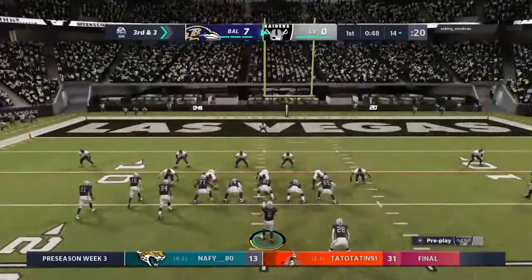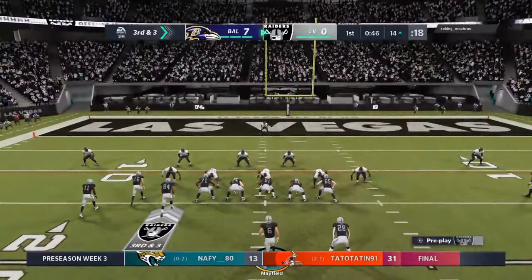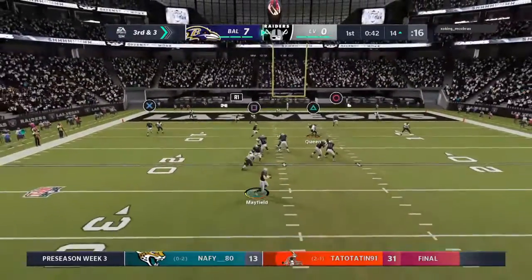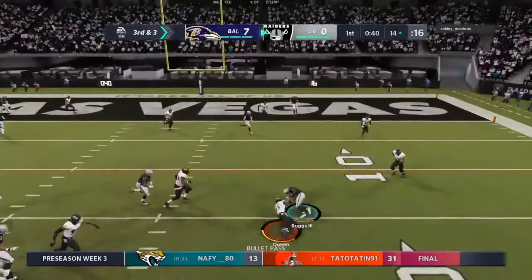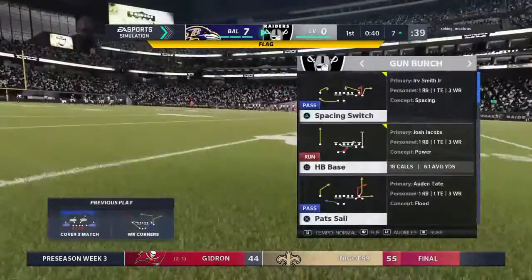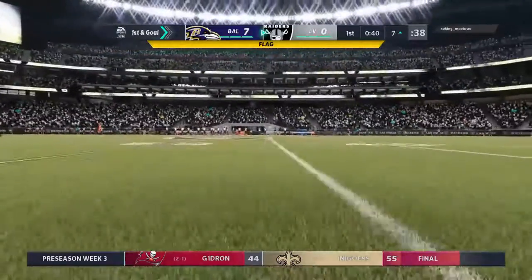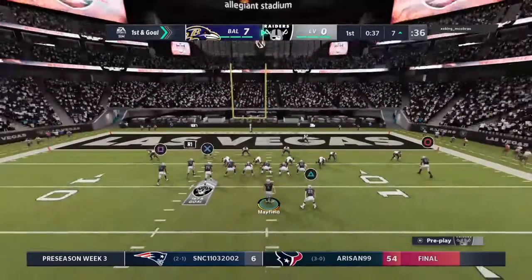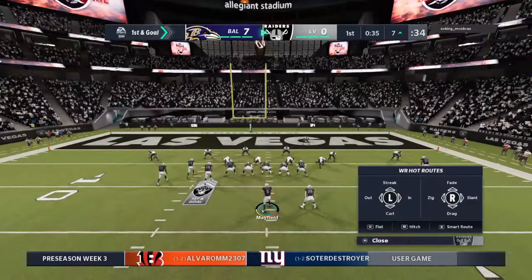A second down completion got him 7. Now here's 3rd and 3. From the gun, Mayfield. Reception here by Ruggs. Oh, and they had him stopped short of the first, but a penalty marker down. And that looked like a clear face mask to me. That pass play good for 7, but it still brings up a 4th and goal.